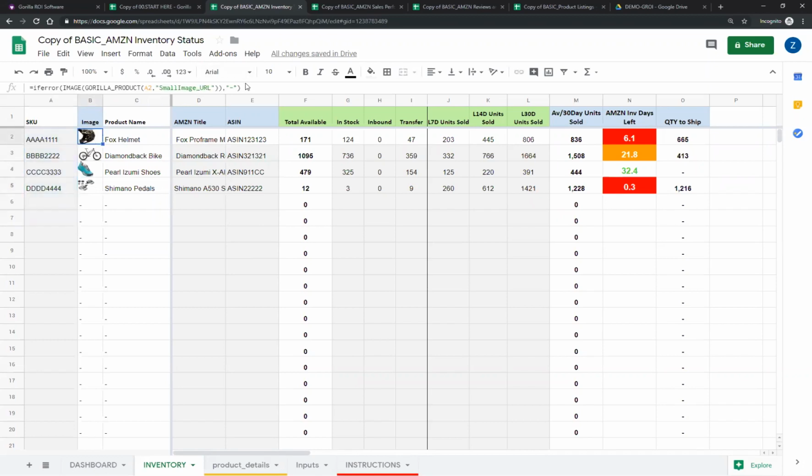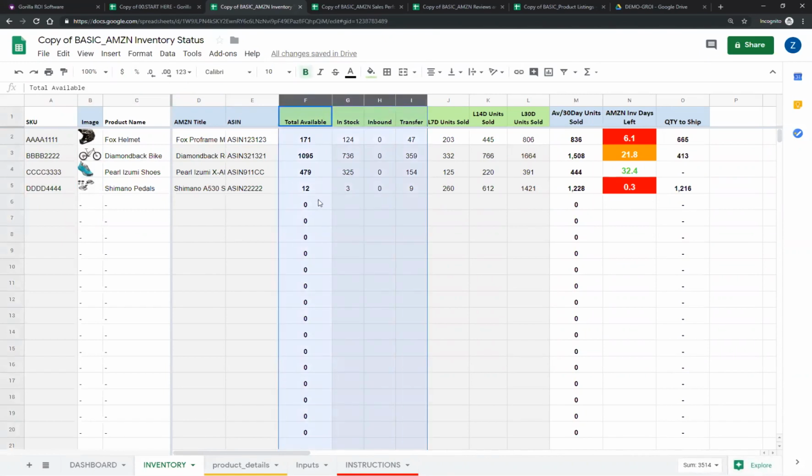And if you look at the information or the formula here, based on this SKU, I can now pretty much create any sort of custom template that I need. So I've got the images here. I've loaded the product name from Amazon. So I've got all the product names here. I've got the matching ASINs. In this column, you can see the total amount of inventory on hand. And so this really gives you up-to-date data.